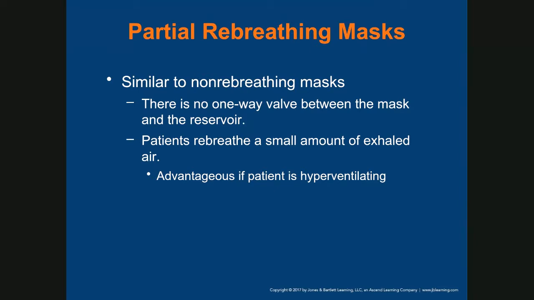Now, the other situation in which you can use a partial rebreathing mask is if the patient is hyperventilating, right? So in the hospital setting, a patient might be having a panic attack. That's what we mean when we say the patient is having hyperventilation syndrome, right? So they're breathing too fast, they're breathing off the CO2 in their body, and the blood is becoming too alkaline, which can cause abnormal contractions caused by electrolytes shifting from their normal position.